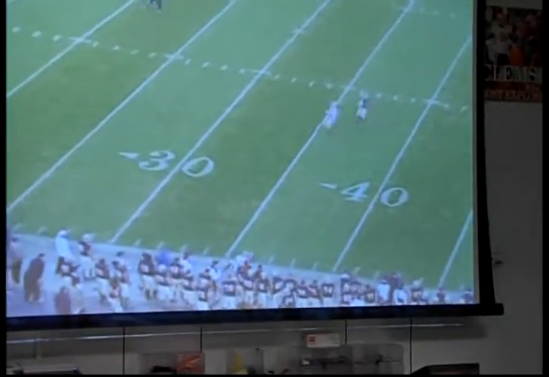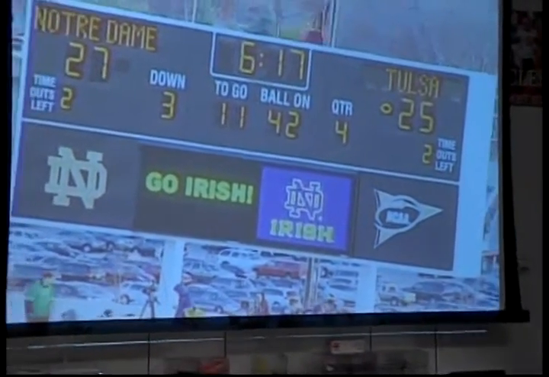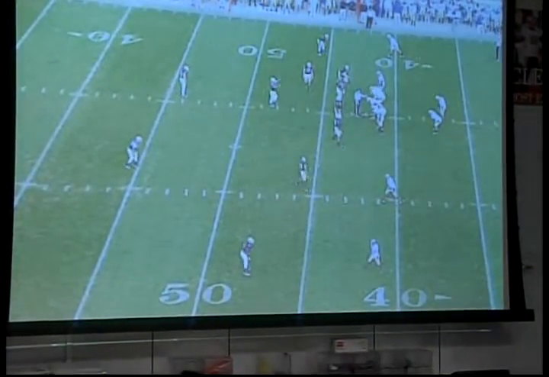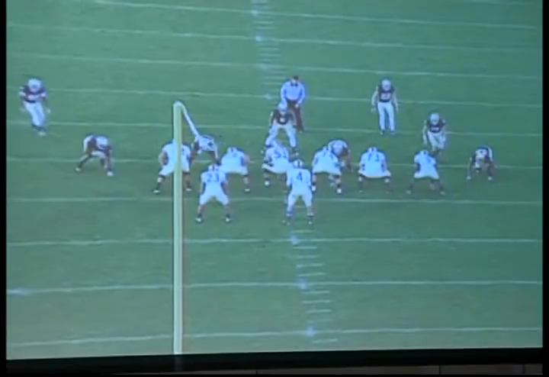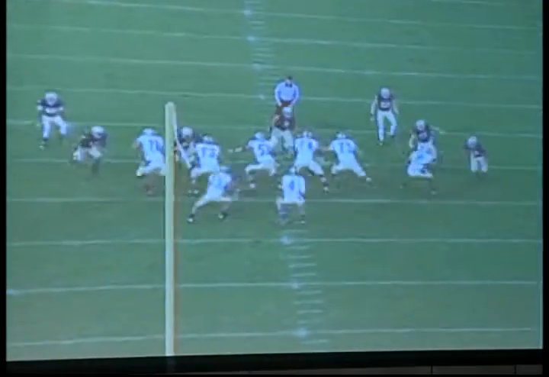Okay, go to the next one. Hey, go back, Coach. I want to show the kick right max protection from the end zone. All right, here you go. This is a kick right max. Again, he's on the line. He's got to fit first threat off the edge. Make it right. Slide the whole front.